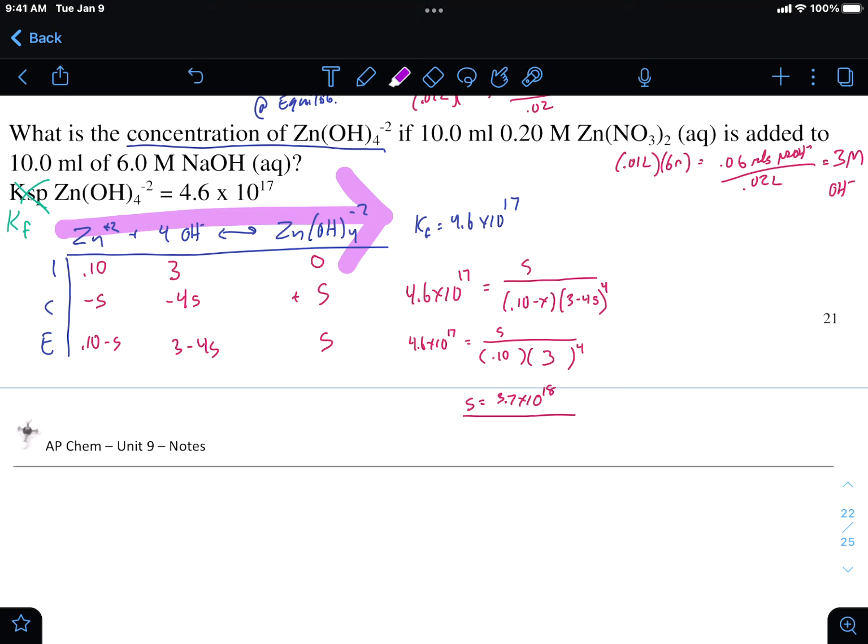If you know the equation goes so far to the right, you can be all but assured that the limiting reactant determines the amount of product that's made. And the equilibrium, it's almost not even an equilibrium at this point. It's just a matter of stoichiometry. But you have to figure this out first. You have to solve for it first.